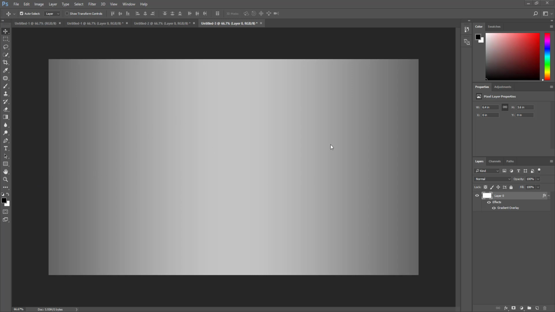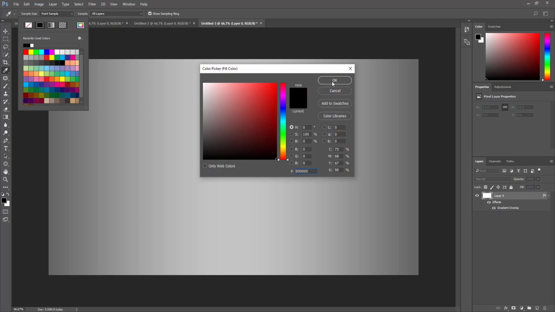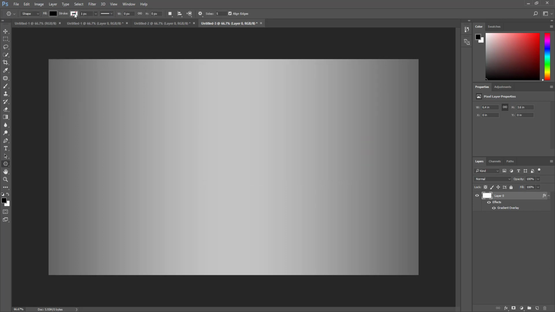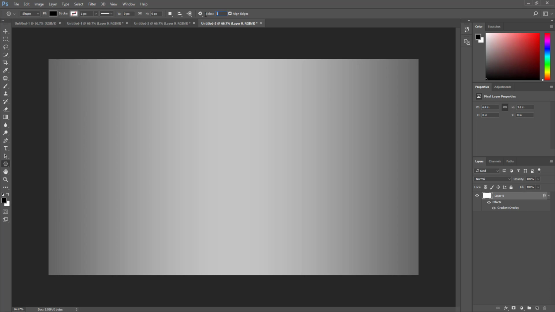This time I add different type of shape of triangle in this blank document. To do this, click on the shape tool and select polygon tool. And then from fill, make sure that you set color as black, and from stroke make sure that you select no color, and from the side I type 3 because I add different type shape of triangle.